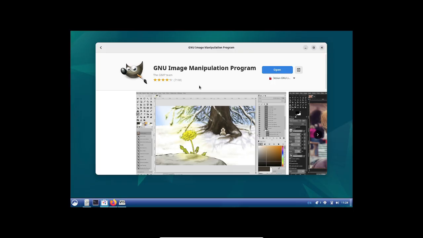What we're looking for now is the GNU Image Manipulation Program. Yes, some people would giggle at the name GIMP, but they have the maturity level of somebody who is 6. And that's already on there.